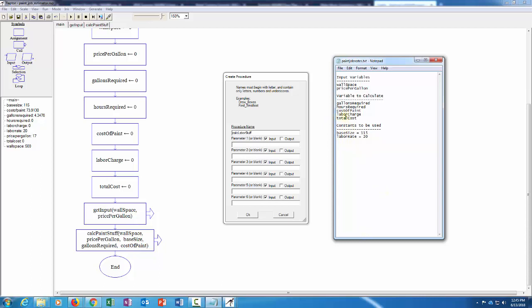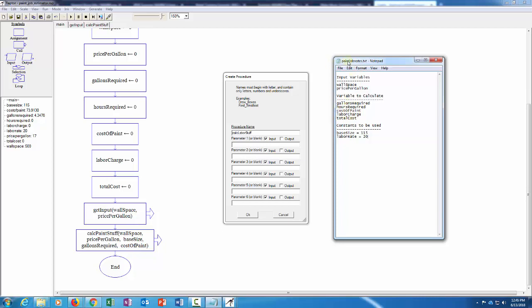In order to do that, we actually need to know the base size and the labor rate and the wall space. We're going to send in hours required and labor charge.